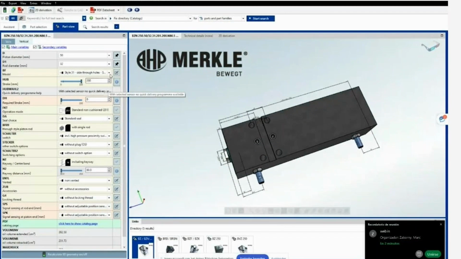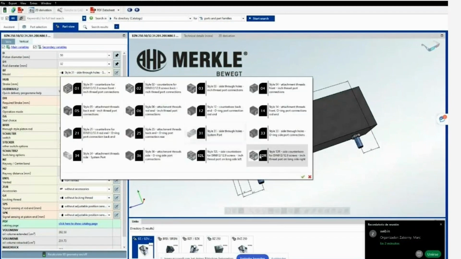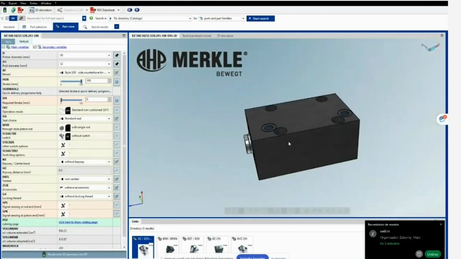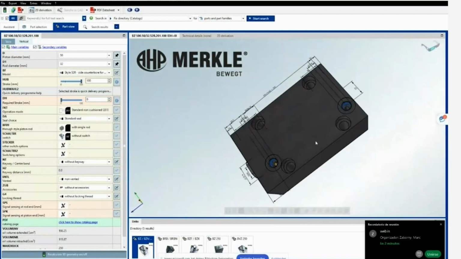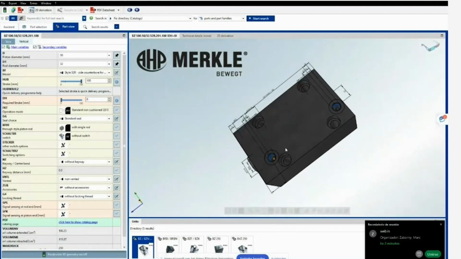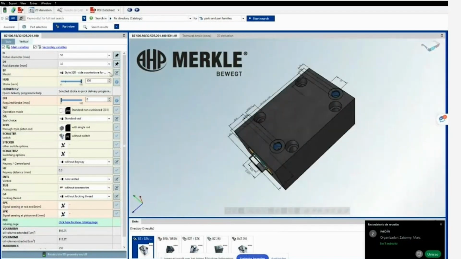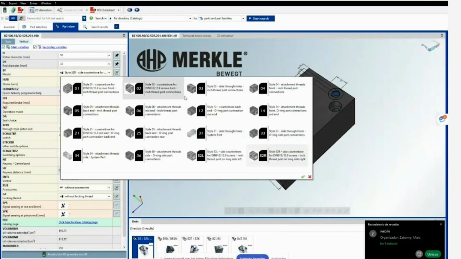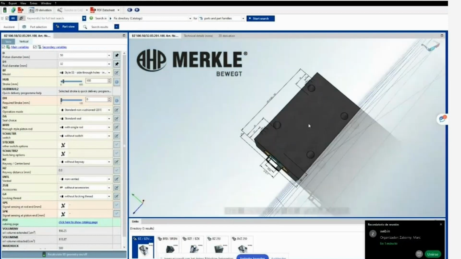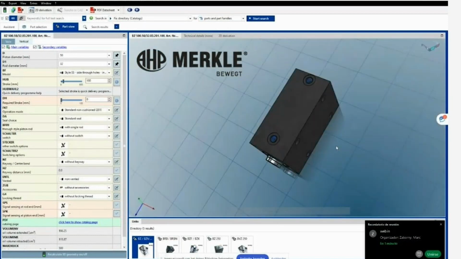Of course, we also have external plumbing. Once more, this side we can put also the connections in the larger surface of the cylinder, as we also can put on the lateral side of the cylinder.